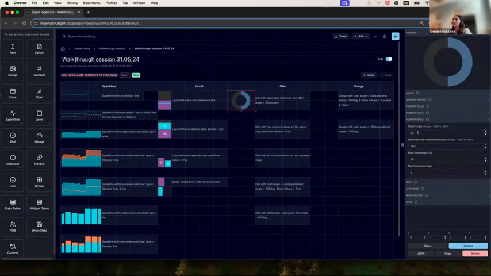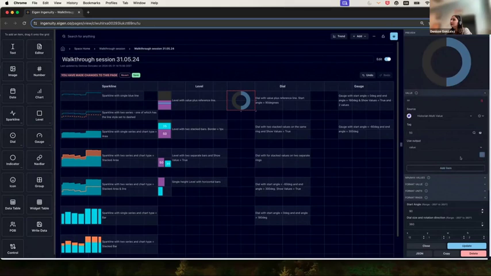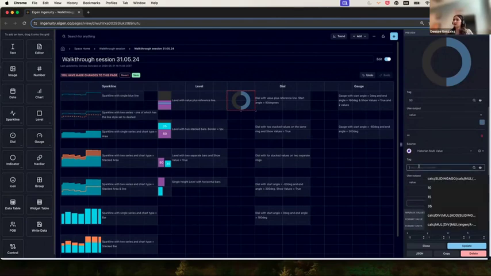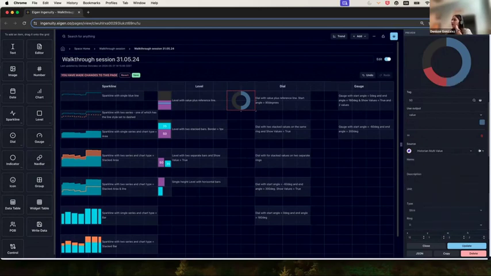For now, the angle starts at 90. We're gonna leave it as it is for now. It is 360, so it goes in a full circle. And we can change the thickness of the ring. And let's just add here, we have for now just one item, but we can add more, of course. And let's just add maybe 20. We can also change the color. Let's pick a red. Right now there are just two bars, one on top of the other, or well, added to each other, sort of.